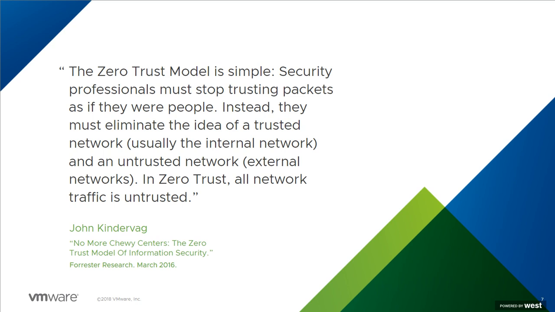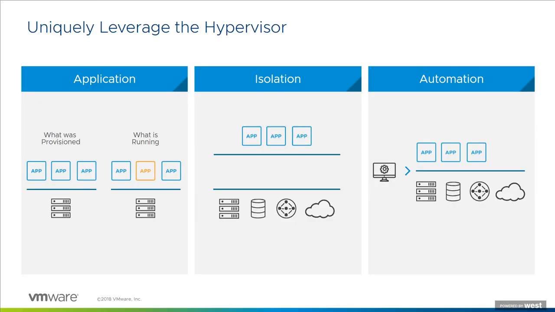Now I want to step into AppDefense specifically and talk about how it achieves this least privilege model at an application layer. And really, there's 3 key tenets to how AppDefense functions. What we're doing is leveraging our position within the hypervisor to start to build security controls that are intrinsic. So we have security controls within the VMware hypervisor that aren't bolted on. They're part of the native hypervisor. And this presents us a series of benefits.